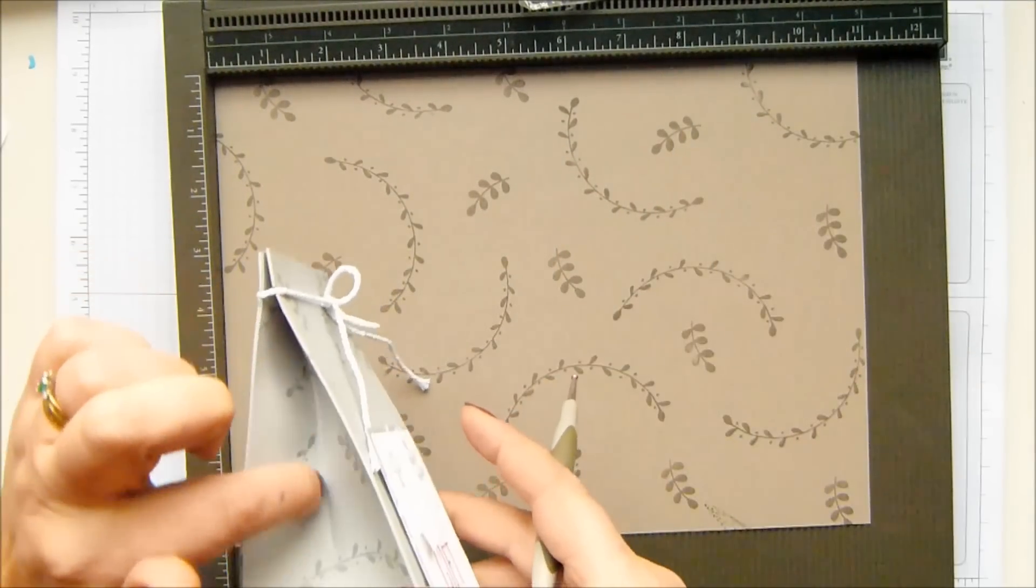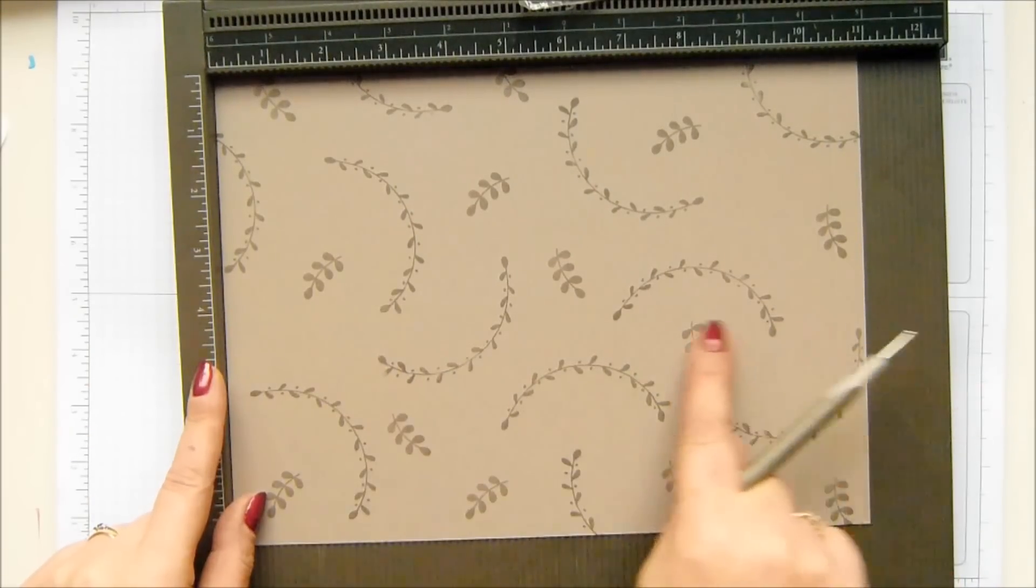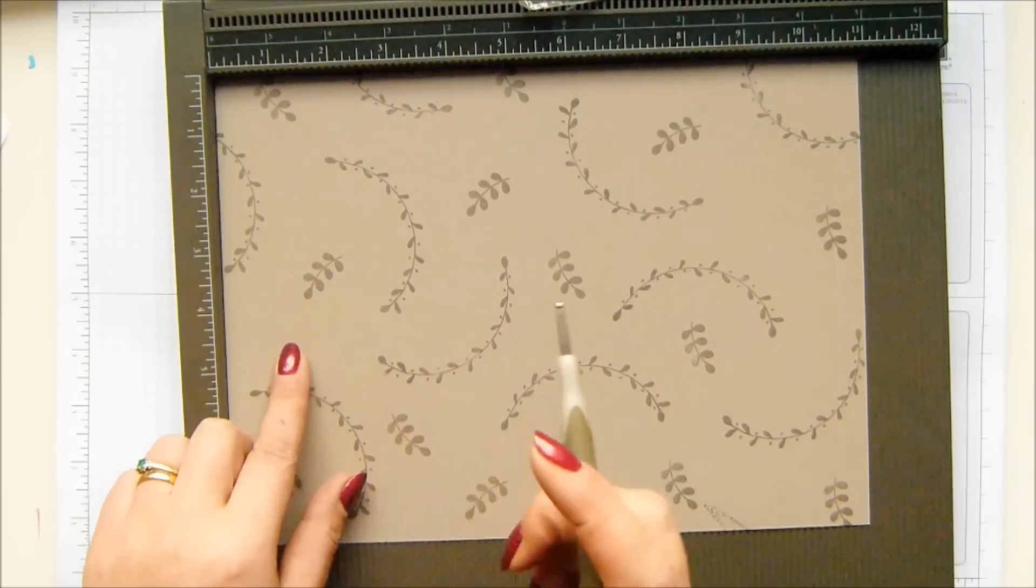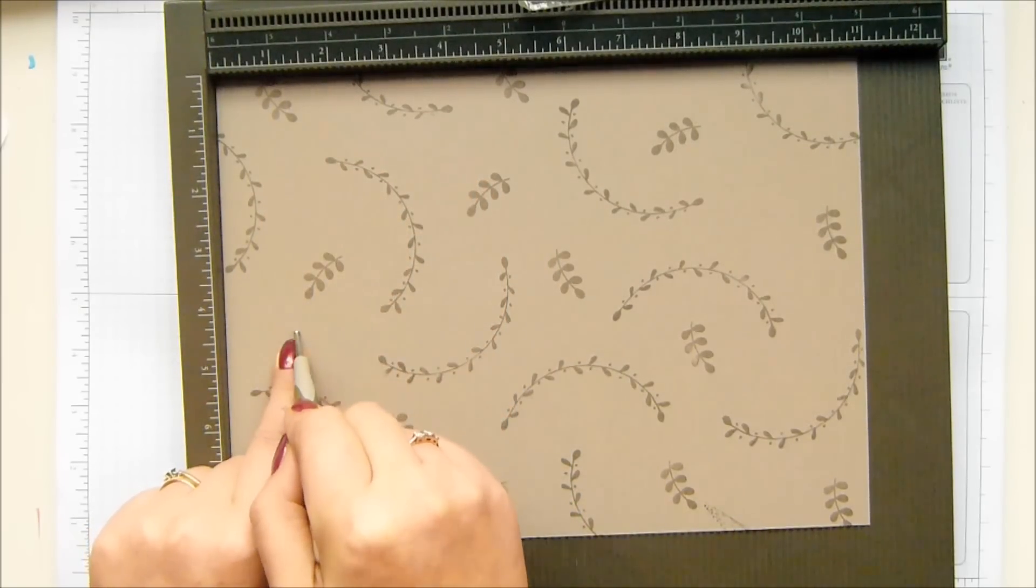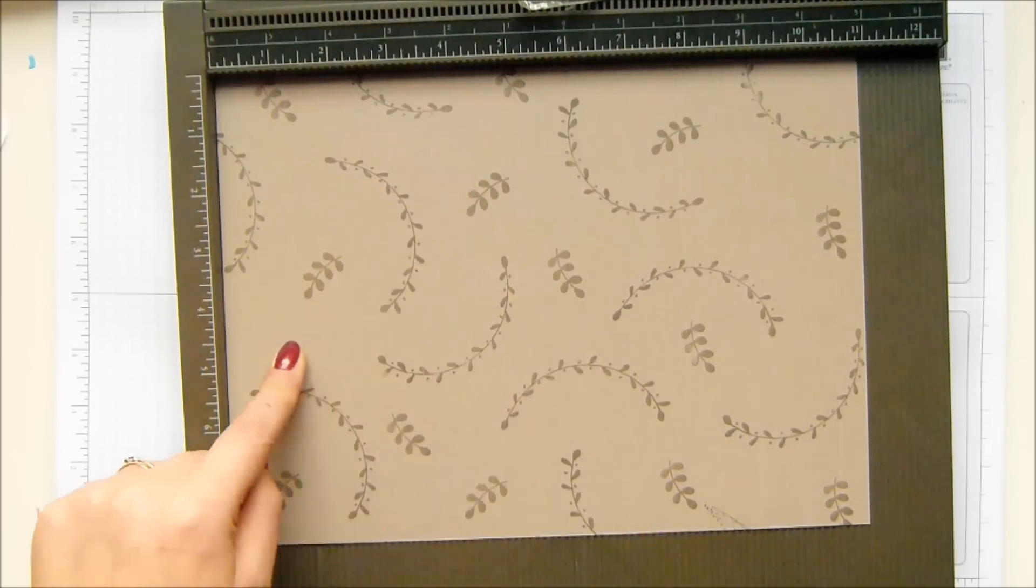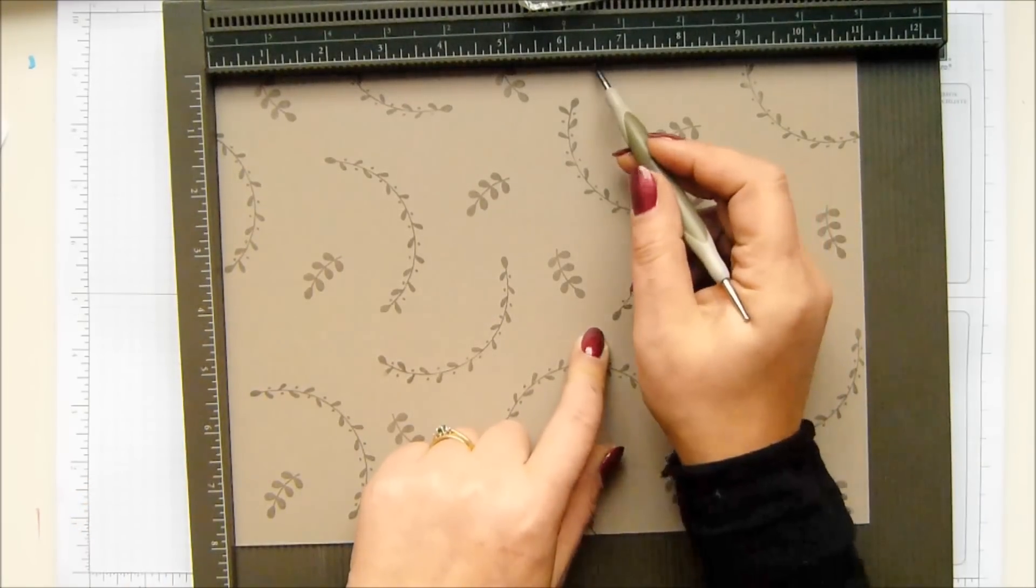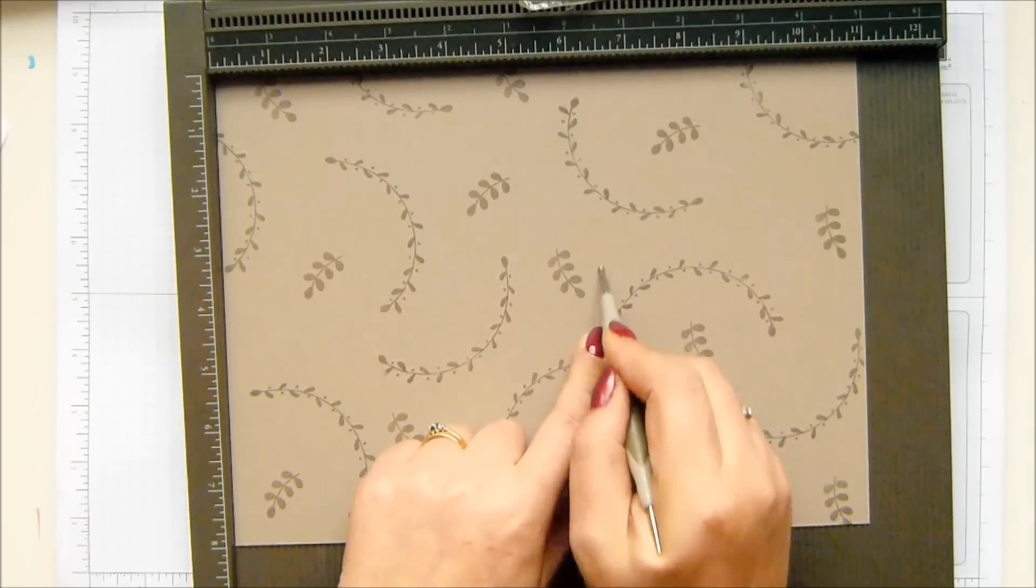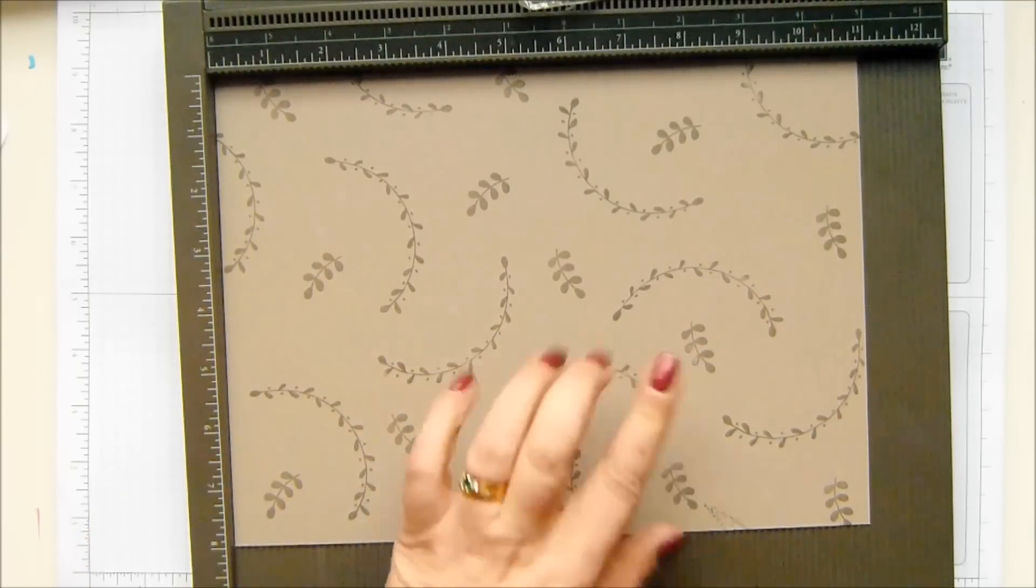Now, we need to put some part scores in, which are these ones here. Just hover your finger around the 4 and a half inch mark. That's going to be about 12 centimeters. And score in at 1 and a quarter inches. And just stop there. So, it's a part score. And then do the same again over here at 6 and a half. And in metric, that is 3 and a quarter centimeters and 16 and a quarter centimeters.